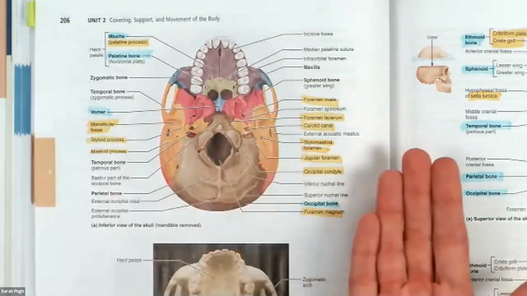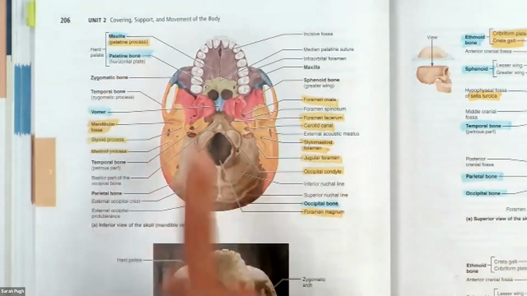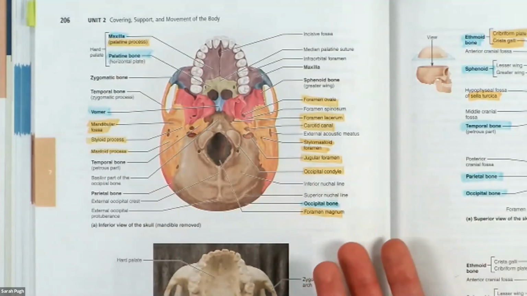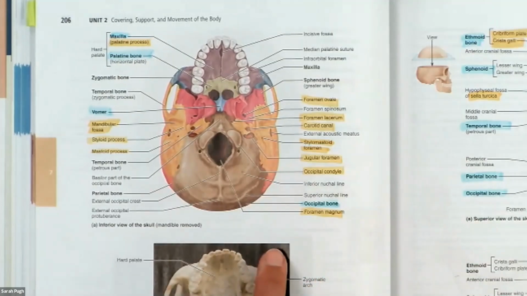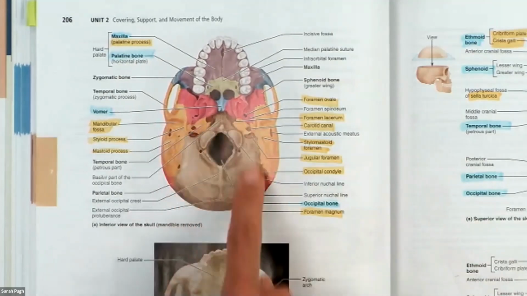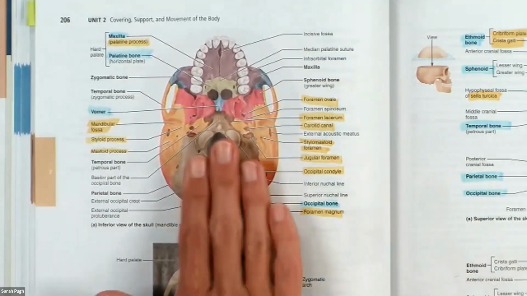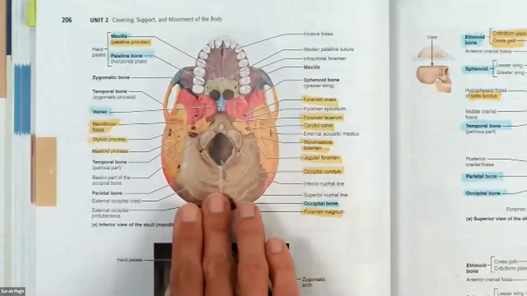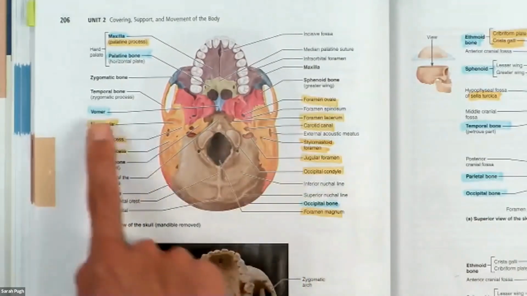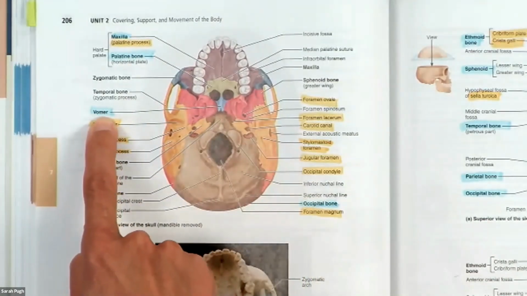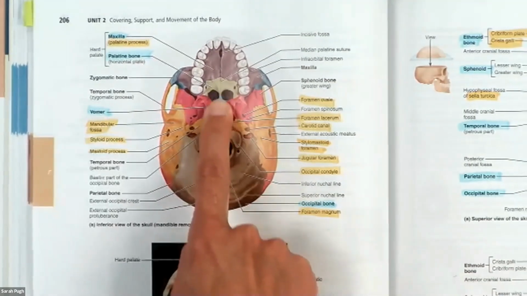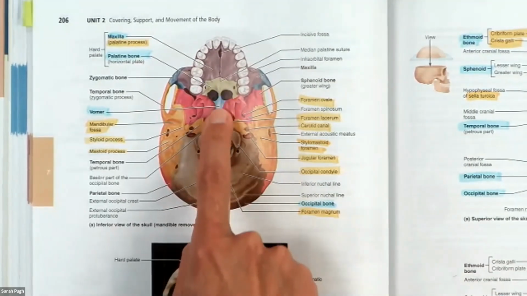So from this view, you can see in blue, we don't have a lot of bones that I'll be asking you from this view. We do have, in brown, our occipital bone. Again, this is sort of the back of the skull. It kind of goes underneath and forms that underside as well. Now we can see our vomer bone a little bit better. So here's the vomer bone. It's this pretty blue color.